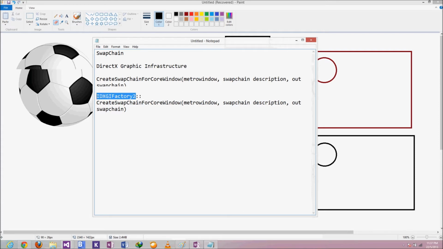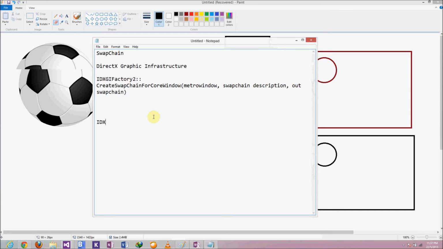Now, how do we get an instance of IDXGIFactory2? It's not as easy to get the instance of the factory, but we can get it via the instance of the graphics adapter. The graphics adapter interface is IDXGIAdapter, and apparently its parent is the IDXGIFactory2 that we require. So if we call GetParent, there's some COM stuff which is getting into the picture, but I don't have the capacity to explain all of the COM related stuff, so I'll just skip it.